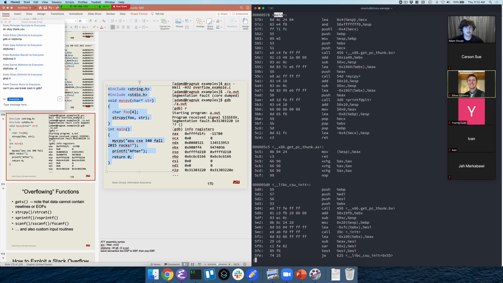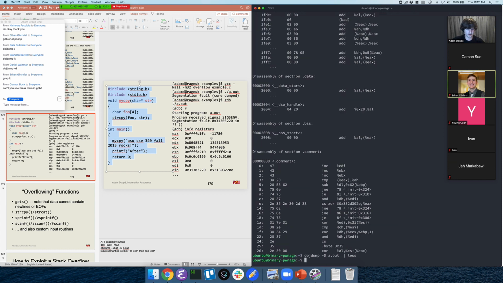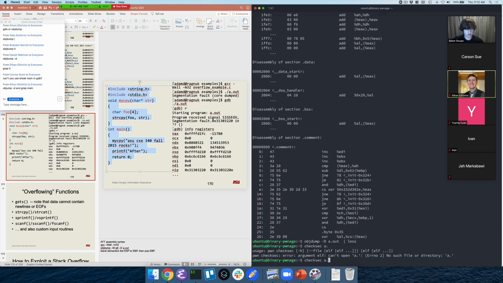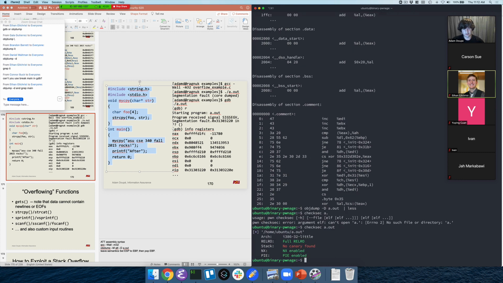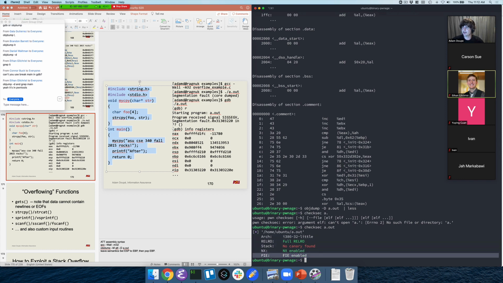And okay, I see. So this program is position independent. checksec is a program that I installed for everyone. I believe this one is part of pwntools. It shows you different security mitigations that are enabled. So this is position independent, the PIE. The NX means the stack is not executable, and it's telling me that there's no stack canary. You can look up exactly what all these things are. So yeah, good call.